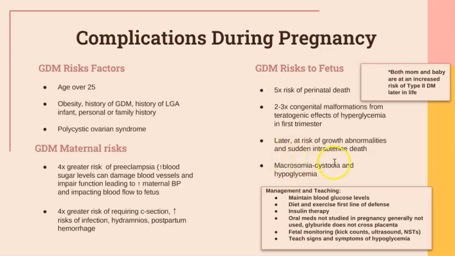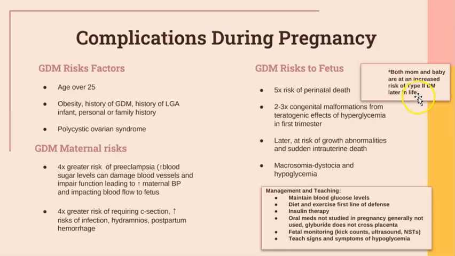So macrosomia is a big baby, dystocia is getting stuck, and then hypoglycemia is because that baby was getting all that sugar in utero. All that sugar is going to baby, so baby's making a lot of extra insulin to combat that. Then baby's born, still producing the insulin, not really getting the glucose supply, so they are at risk of hypoglycemia after birth because they're not getting all that glucose through the placenta anymore. They're not getting that from mom. So those babies are at risk of hypoglycemia once they're born.